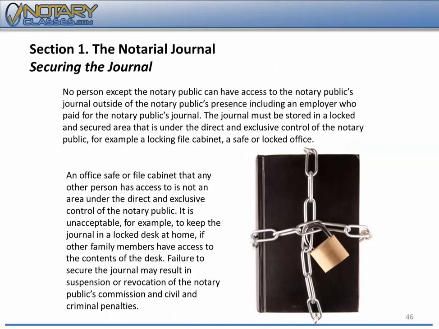That journal, as well as all of your notary journals, must be kept in a locked and secured location, and they have to be under your exclusive control. No one, including your employer, is permitted to have access to those journals unless you're present there with them.